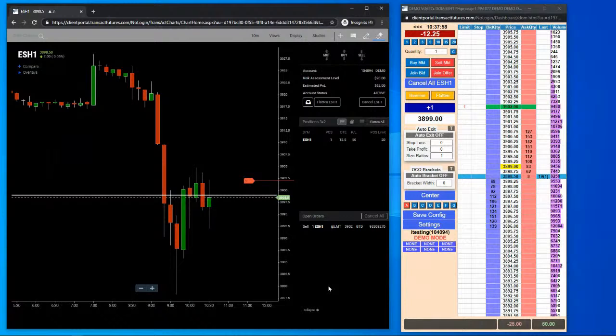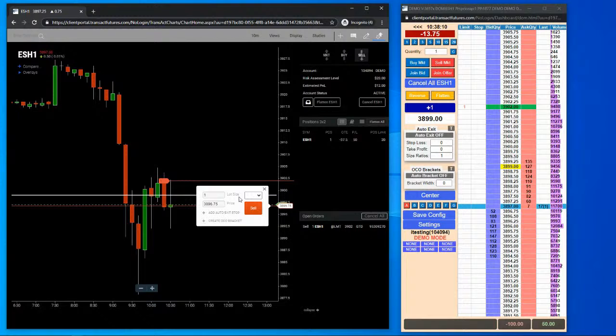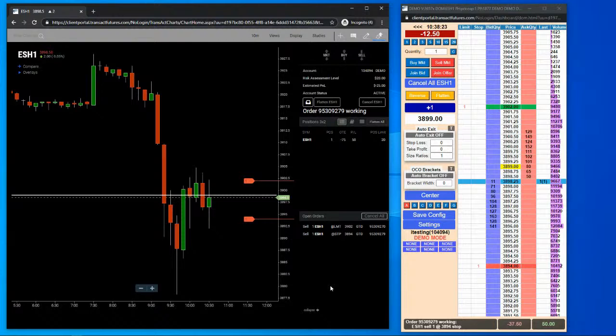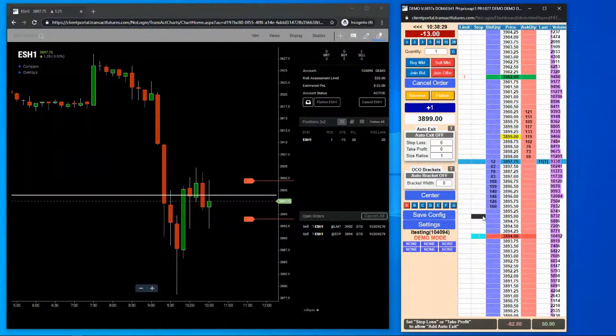Now, I want to protect myself again. Remember, I want to put a stop in. So I'm going to manually this time put a sell stop in. I'm long one, so I'm going to click the sell button again. But this time, I'm going to drag the trade ticket lower to where I want to put a stop. I don't know. We'll pick a number here, 94. And I'm going to hit sell. Now here it is on the chart. It's mimicked on the chart, 94 even. I could change it here. I could change it on my chart. Doesn't matter. Totally changeable.